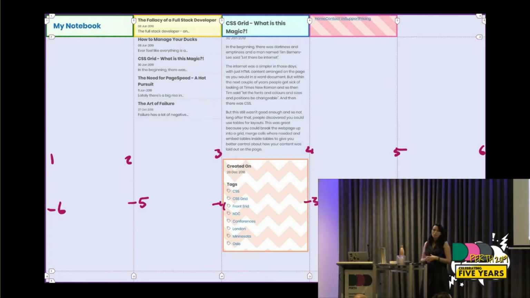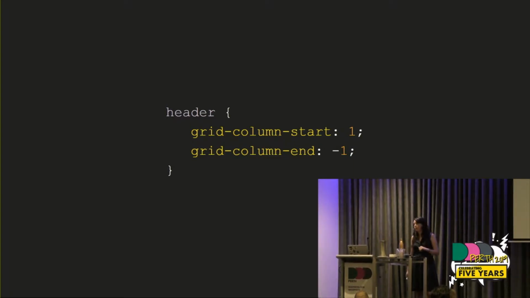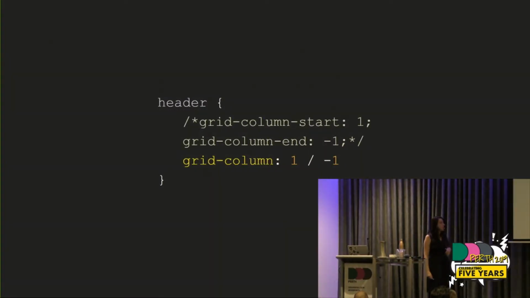This is really useful because say we want our header to go all the way across the top. I could just say 1 to 6, but then if I change how many columns wide our grid is, I need to change which line it's going to. So instead, I can say 1 to -1, which is right at the end. So it doesn't matter how wide the grid is, the header is going to go from 1 all the way to -1. You can also use the shorthand, so grid column 1/-1. There's a lot of different ways that you can define the grid column as well.